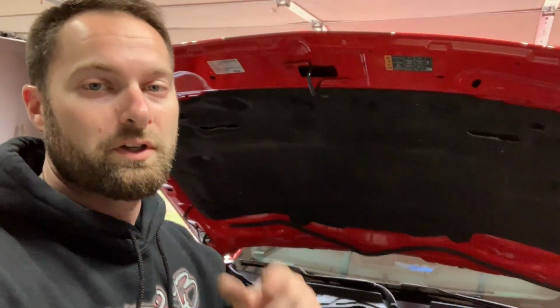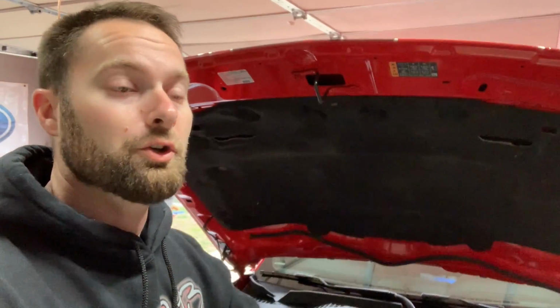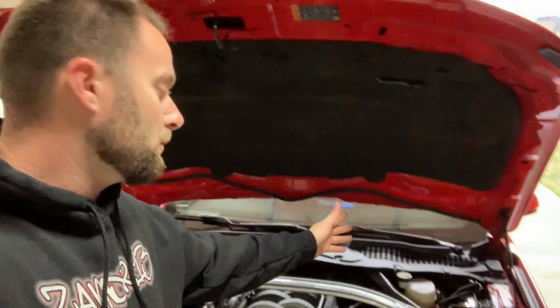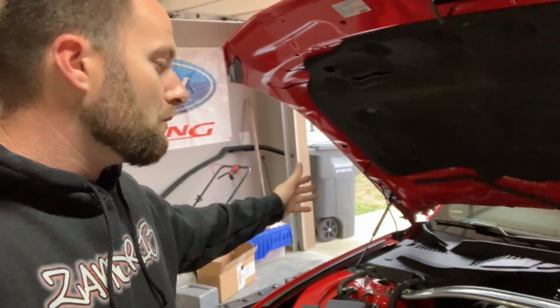Even the new 2020 Shelby GT500 is coming with at least one hood strut. Not two, just one. I don't get it. But yeah, super easy install there and then there. But what I would do is check back in like a week or so, make sure that nothing has come loose. But yeah, it's good to go.